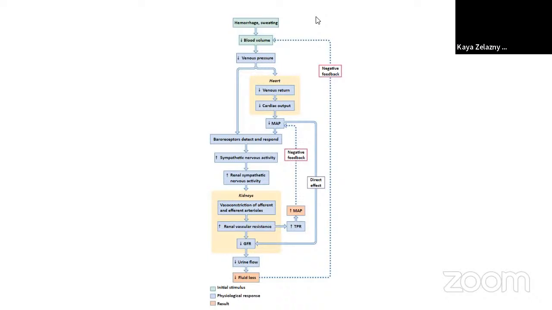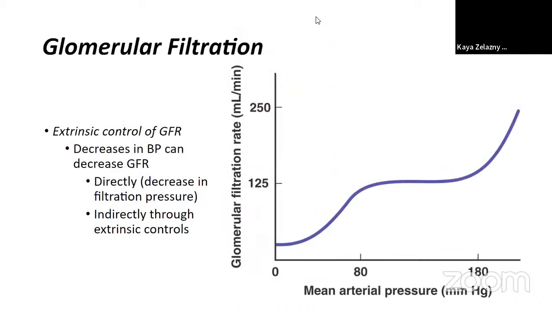So I believe this is where we left off when we were talking on Wednesday. We're talking about glomerular filtration, right? A bunch of related concepts. We're thinking about how we can control the glomerulus and how much blood is flowing into it, how much plasma is flowing through it, in order to control how much fluid is being filtered out through the kidneys overall.